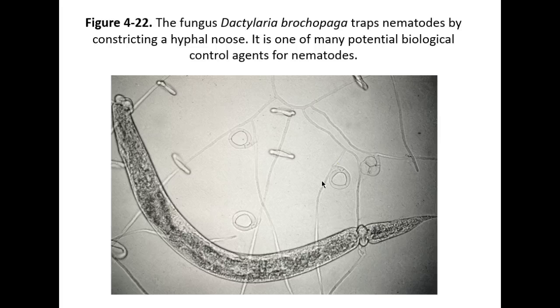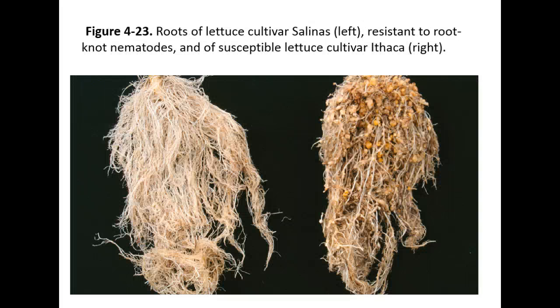So basically there's research going on to repel nematodes with plant extracts, cover crops, companion crops, green manures, which is the one article that I actually handed out to you on mustard cover crops, which I need to post in my other class, but they're already posted up online here. And then the other thing you need to think about is genetic resistance, because we do have crops that are bred, certain cultivars that are resistant to root knot nematodes. On the left, you've got a lettuce that's resistant, and on the right, you've got a lettuce that is susceptible to root knot nematodes.